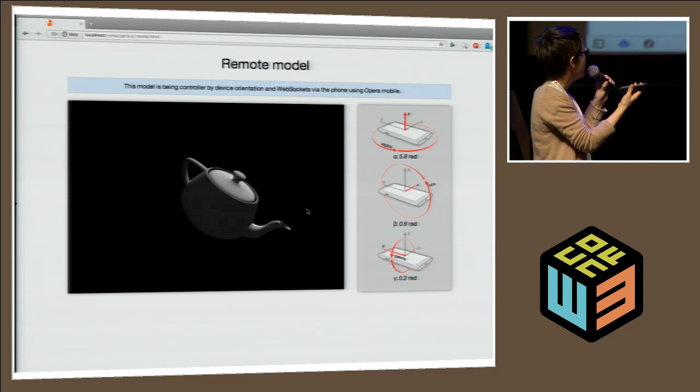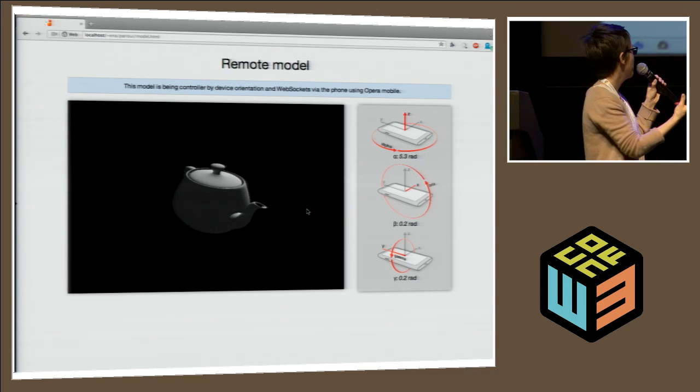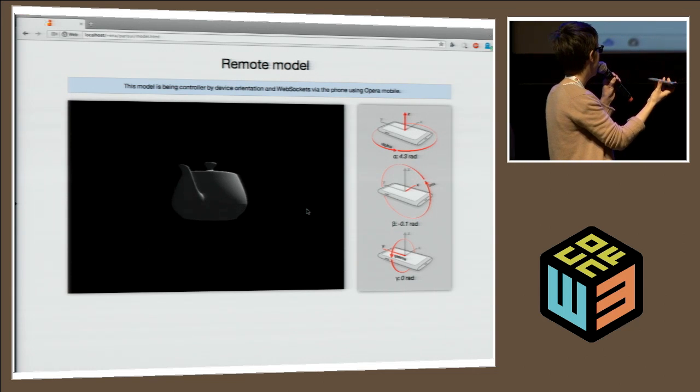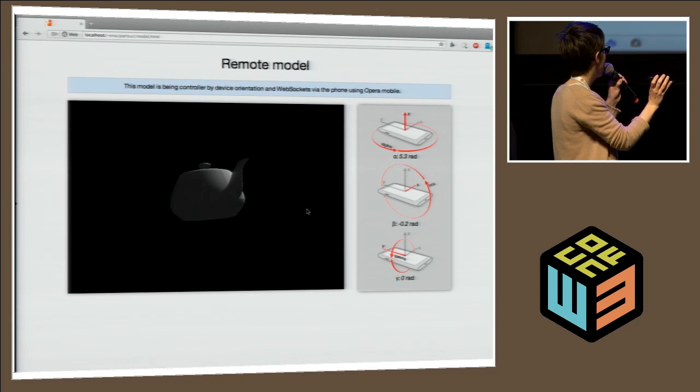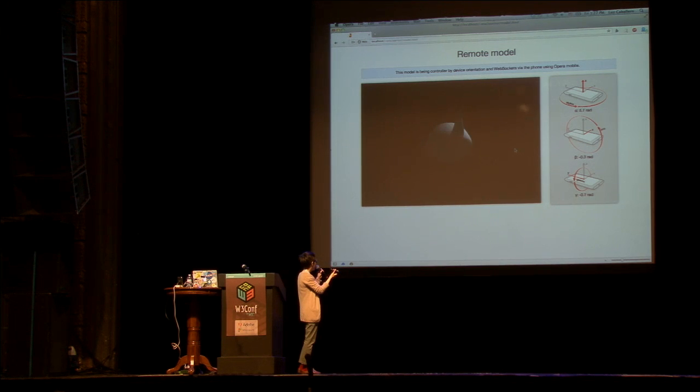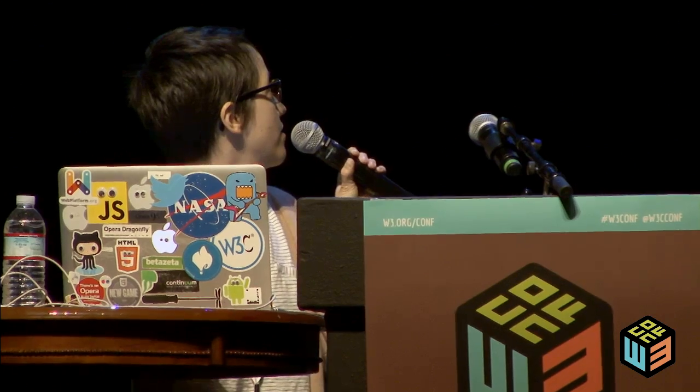Okay. It is supposed to be much smoother than this. Let me try and see. So, you can see it turning, but it's not nearly as smooth as what I would like to see. I have a video backup for it. Just let me try one more time. Okay. No, it's really not working. Okay.